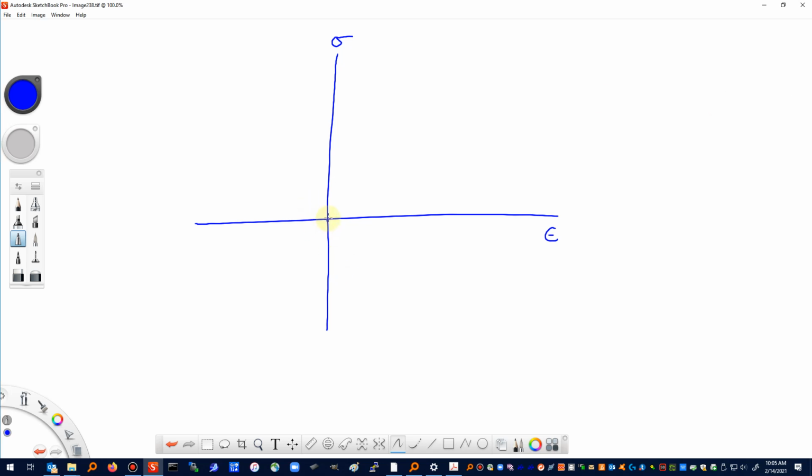And so I don't know the exact shape. We could use a spreadsheet and calculate all the values along this branch if we want. Maybe I'll go back and do that for us at the end of this video. But for now, we're just going to use the sketch. And we're at a stress level of 500, and we said our strain level was 0.0083335. Okay, so that's the coordinate of that point right there.